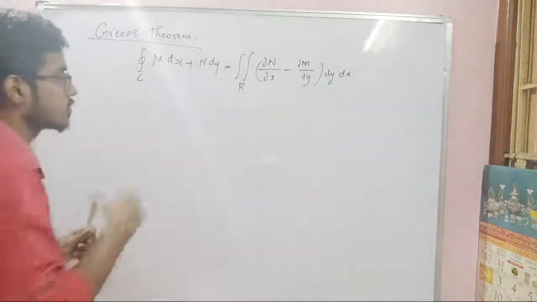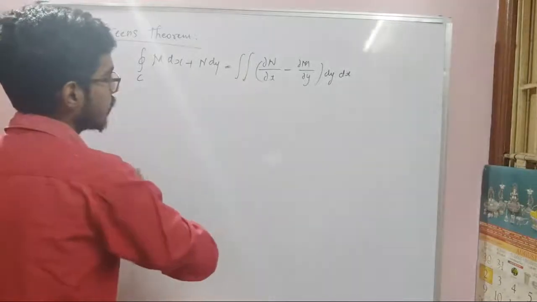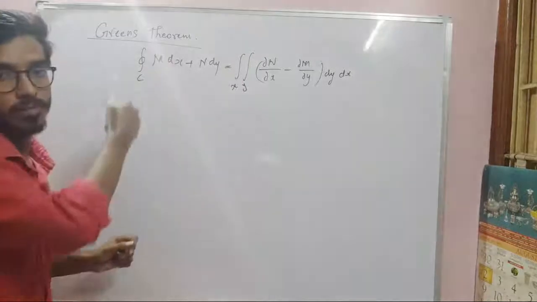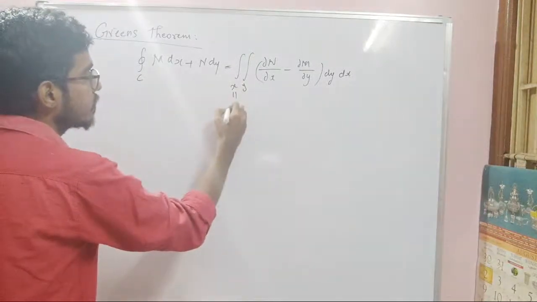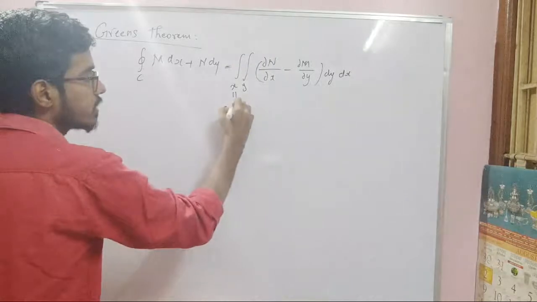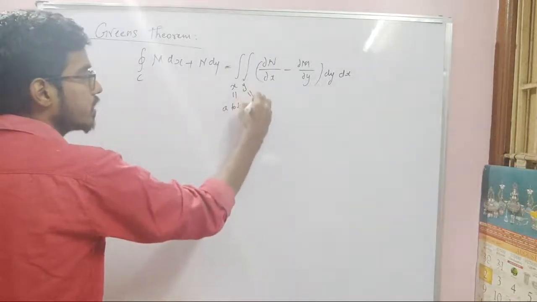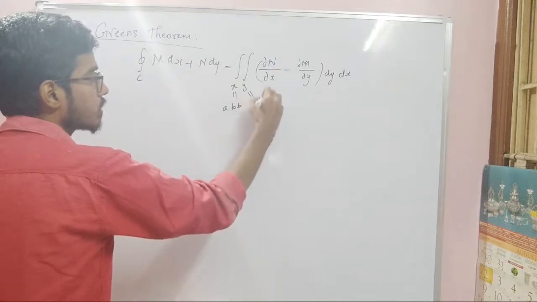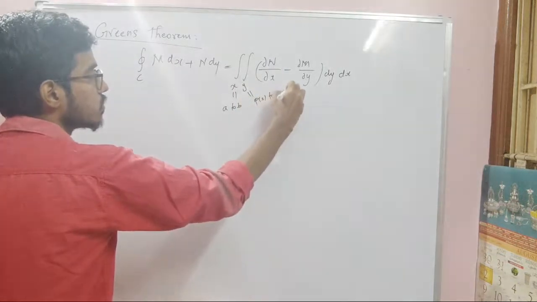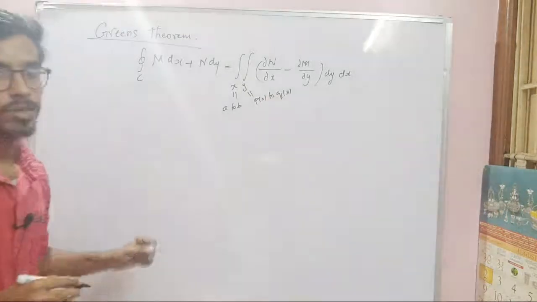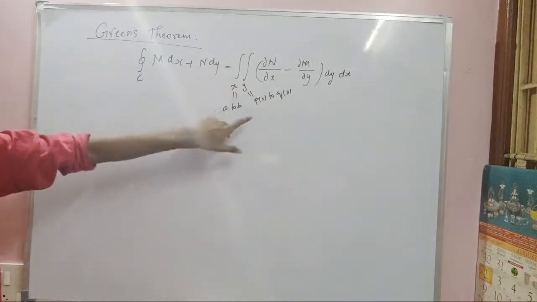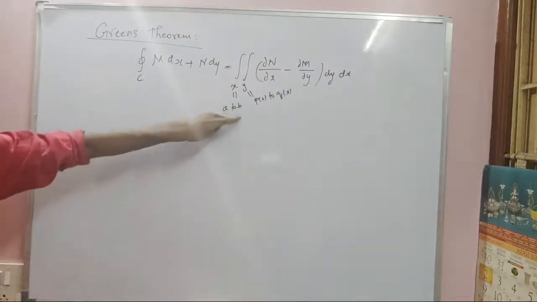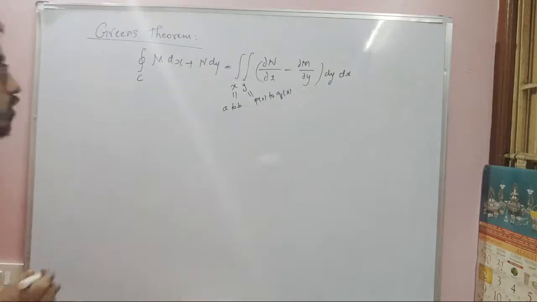And the important thing here is the region R, where we will have y limits and x limits. Remember, the x limits have to be numbers, like a to b, and the y limits have to be functions of x. So the y limit can be some p of x to q of x. So when you are finding the y limits, it has to be a function of x, and when you are finding the x limits, it has to be a number, like a to b. So we will work out problems.